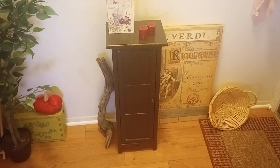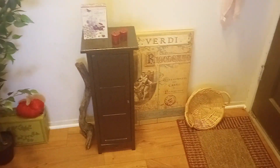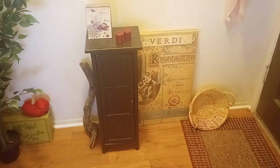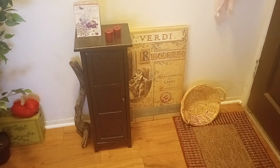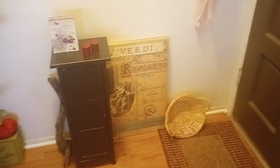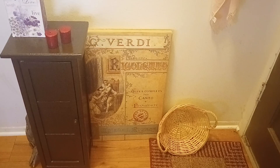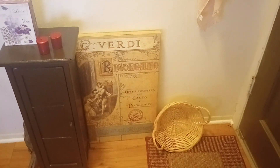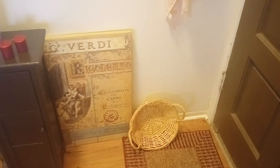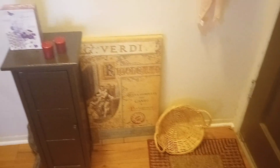This is a little tall, narrow cabinet. Anything tall and narrow that can fit by a doorway is great — grab it. It holds supplies in the cabinet. You can put a canvas picture on the ground; they don't always have to be hung up. I needed something a little jazzy down there. Little baskets can be put anywhere — you can get them at Goodwill for like a dollar. Just fill in those little holes.